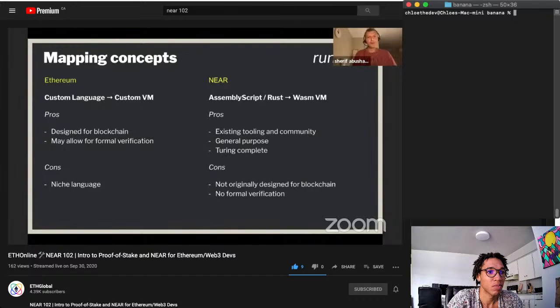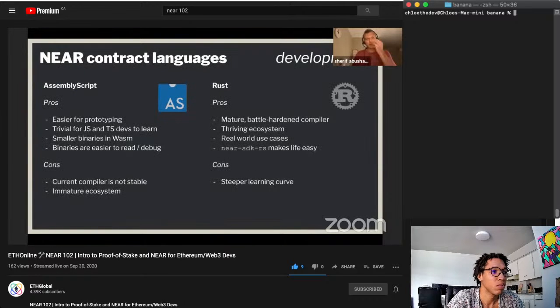But it's kind of pros and cons here of some of these ideas, and then pros and cons just on Near of using AssemblyScript versus Rust. For sure, if you're coming from the web dev world, AssemblyScript would probably take you an afternoon to get to. So I feel like if you were an Ethereum developer, it'd be easier to go through the AssemblyScript route because JavaScript and Solidity are relatively similar, I feel like. But to your heart's content, the minute you're going to manage a significant amount of value, rewrite your contracts in Rust.